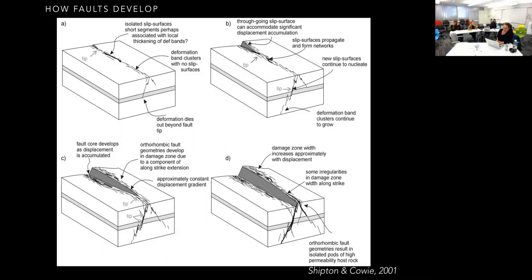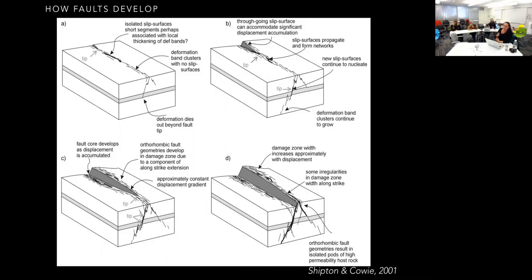And so in A, in the very initial development of a fault, the deformation dies out beyond the fault tip. So all the deformation is concentrated along the fault. And the little fractures around the main fault surface are things that formed about the same time but didn't participate in the linking up. So you end up with one master slip surface that's linked up some, but not all, of the fractures there. Okay, as that fault continues to grow or more displacement occurs, we move to cartoon B.